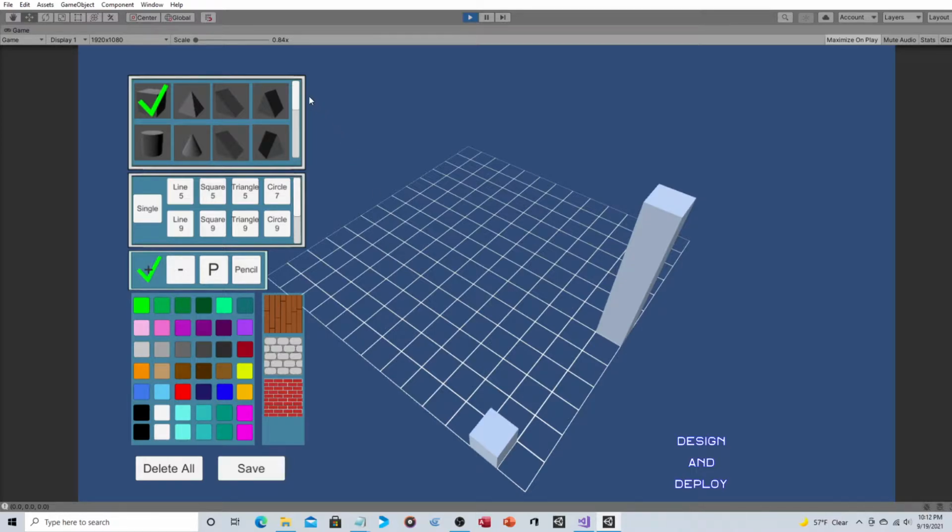Let's look at the buttons. As you can see, the check mark is now working properly. This was actually very easy to do. So all I did is for each button, I created a separate UI image object and simply had the same image as the source for that UI object.